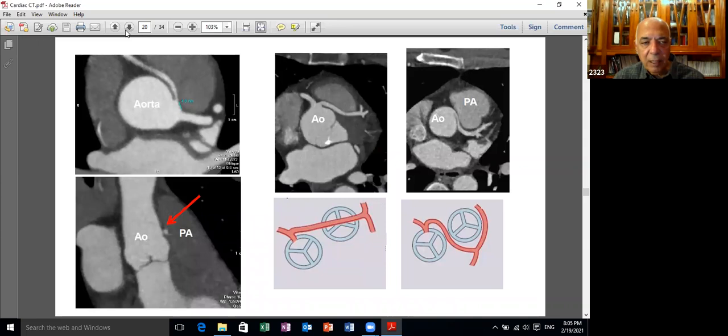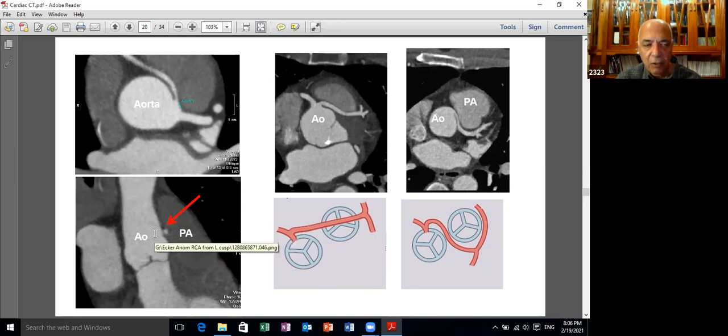This stands in contradistinction to the situation in which the right coronary artery is arising from the left sinus of Valsalva. If you look into this panel here, you will find it's located between the anterior pulmonary artery and the posterior aorta, so it might get compressed between them. But actually, it's not that serious like the left coronary artery arising from the right sinus of Valsalva.